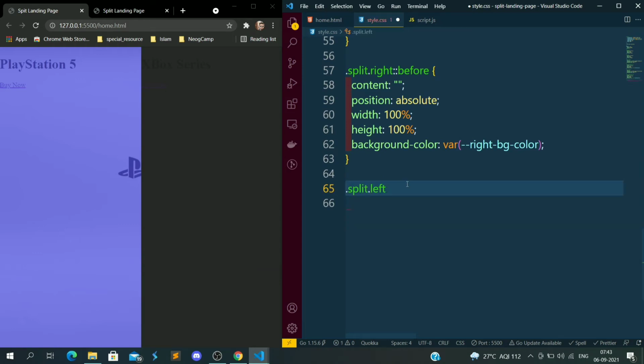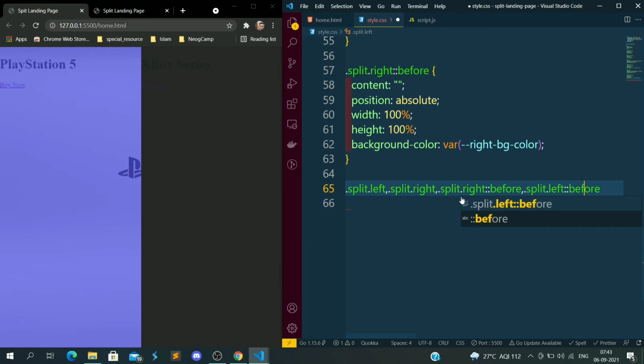This is our split left, and similarly this is for split right also. And if you just copy this also, split right before, and we want split right, split left before also.